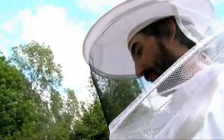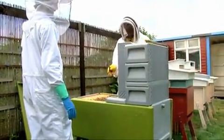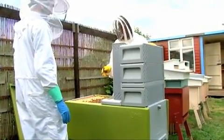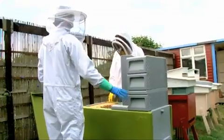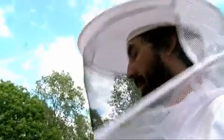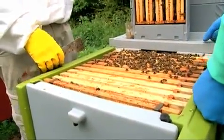So on this half of the hive, Robin, there's a lot more frames than on the front. Why is that? Well, when I divided it, the queen went to the front with, as it were, the swarm, and then this is the parent colony, which had the brood. And it's got more bees because they've now emerged from those brood frames. So you left the old queen at the front of the hive with no brood? That's right. So they're starting from scratch again, whereas this side will raise a new queen, to head that colony.